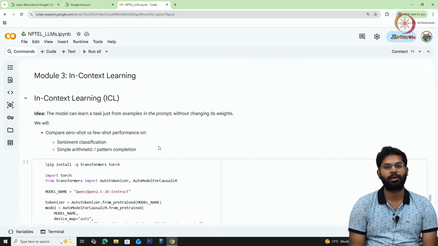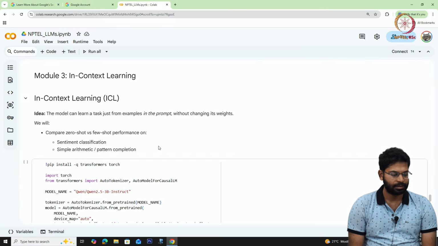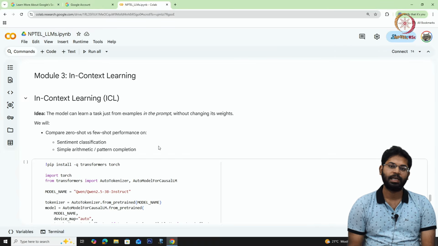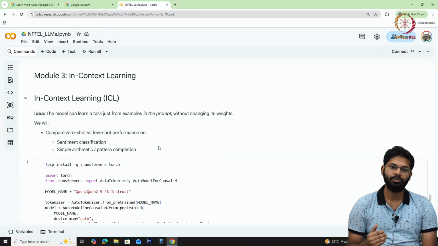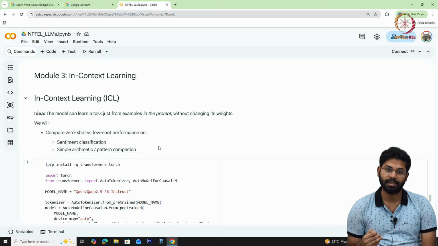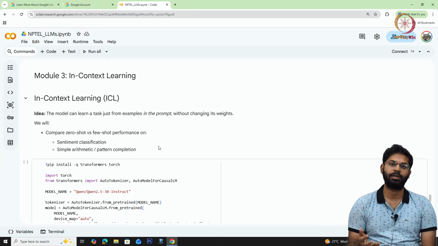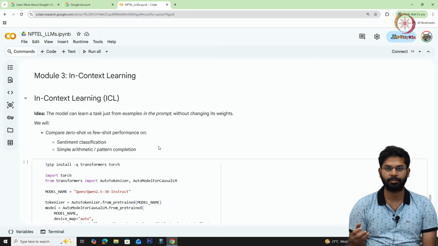Often, what people have found is, at least in this in context learning setup, you can give a couple of examples from the new setup, as long as the new subtask is related to the training objective. From the examples itself, the model can pick up the new task and answer a question which you are putting at the inference stage without any weight update. So when you give a couple of examples and ask the question, there is no model update happening, but in context it's able to learn this new capability.